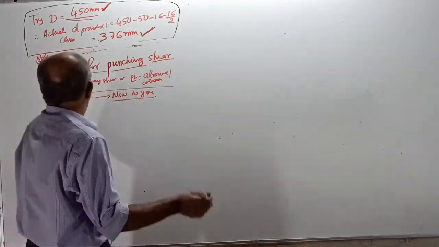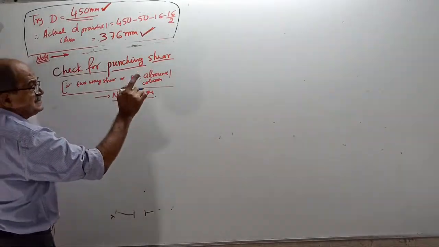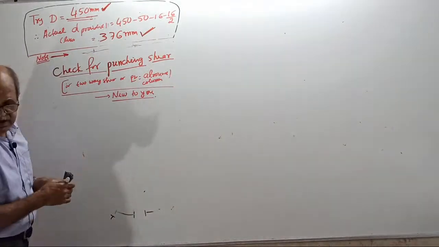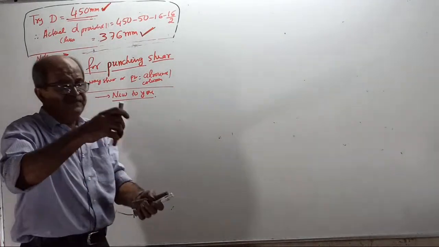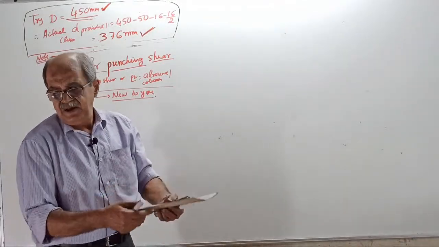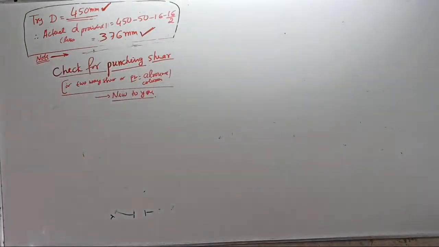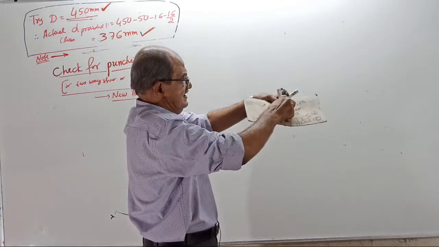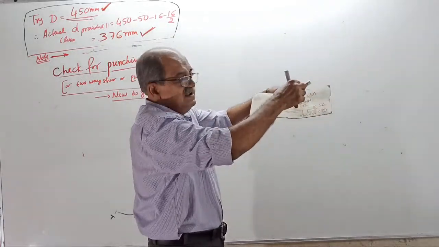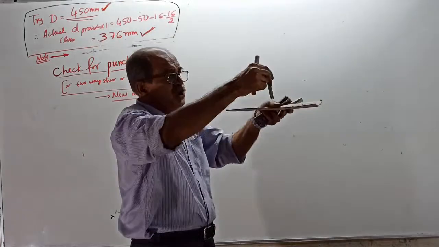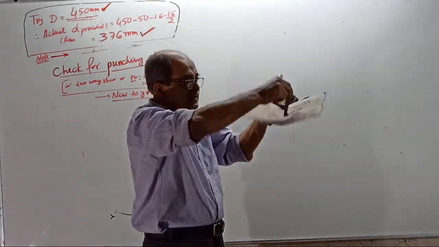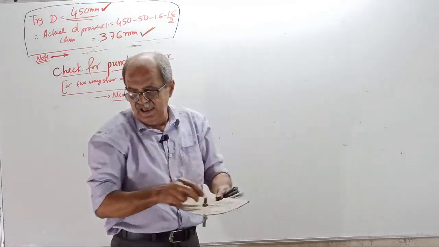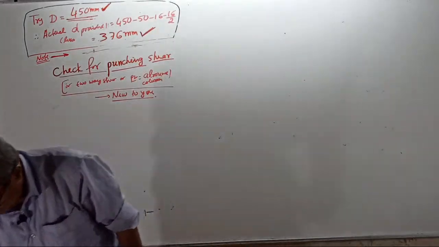First, when you check for punching shear, the first step, those who want, write a procedure sheet. First, the critical section to be considered. Punching means it is not your usual shear. Punching shear is like this: the column should not punch through the foundation. This is the punching. The punching idea is clear, first of all.